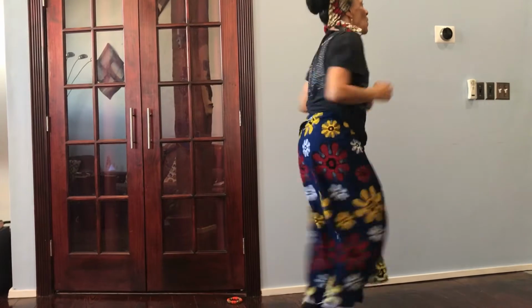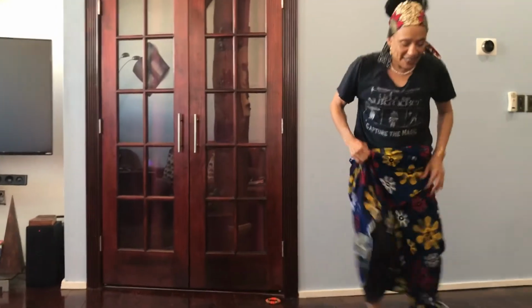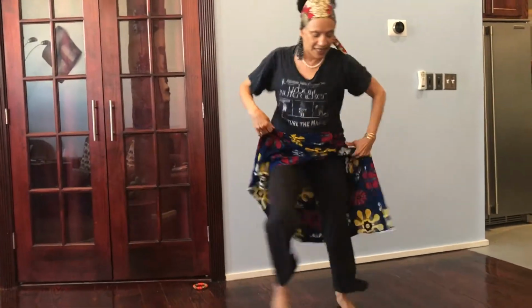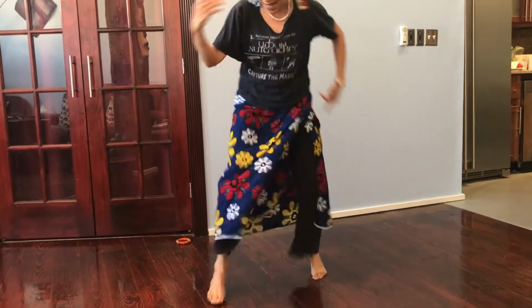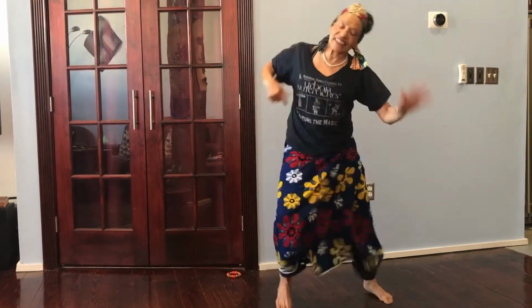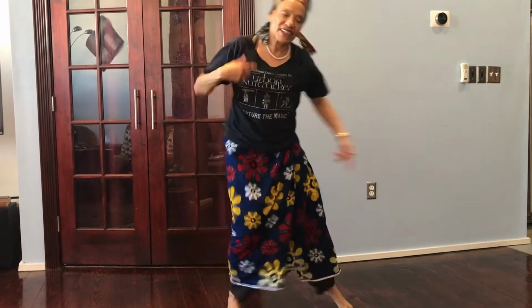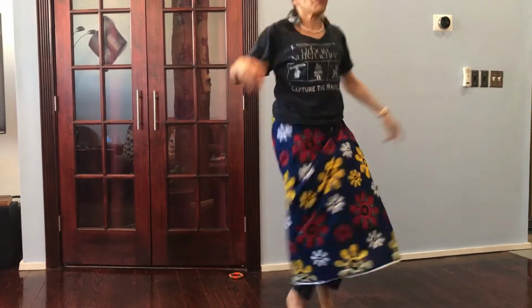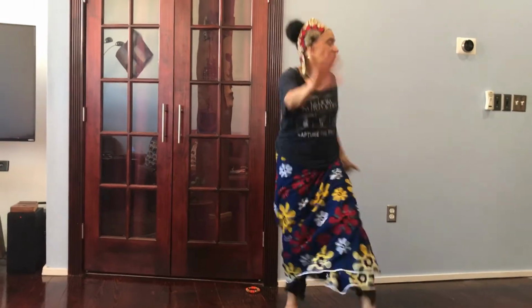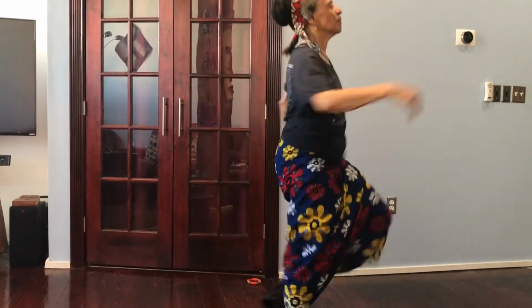Turn inside. And side. And side. And out, down, deep, deep, down, down, deep, deep, in, in, out, out, in, out, out, in, down, outside, deep, deep, in, out, in, out, in, out, and hold, shake out. Get down. Opposite arm, opposite leg, and get out.